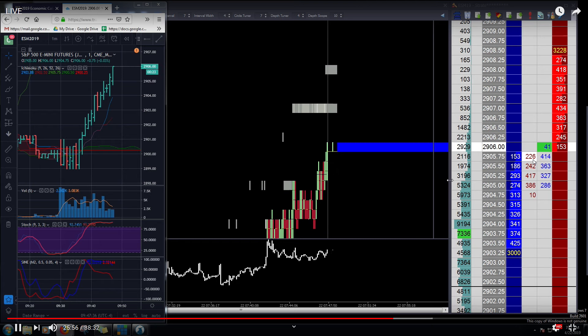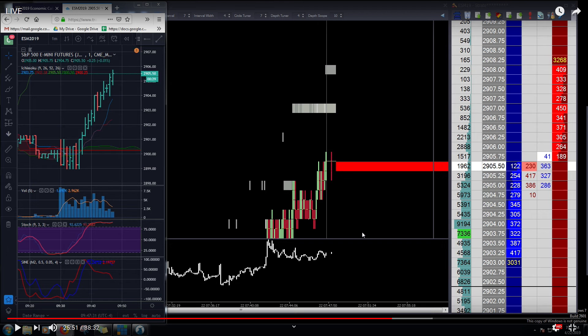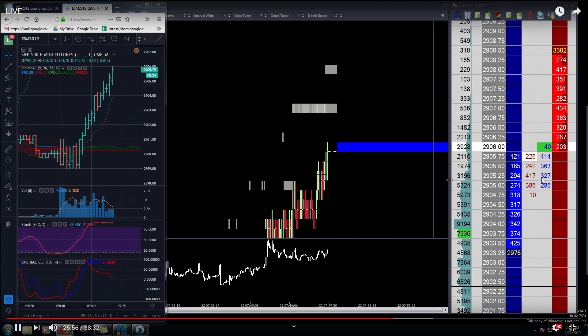Bang, bang — it's banging in at that price. What happened was it banged up, came down, banged up, banged up, banged up. The sellers kept trying to push it down but weren't able to hold it down, and then finally buyers were able to step up and hold the 2905 level. You can see my mouse coming up to the depth of market because I noticed that. We're only a few ticks away from this 434, so I try to front-run it at 2906.75 to get a few ticks out of this. I see the aggressive ticking up, then it gets pushed down — that battle occurring where sellers kept pushing it down and buyers eventually held it up.